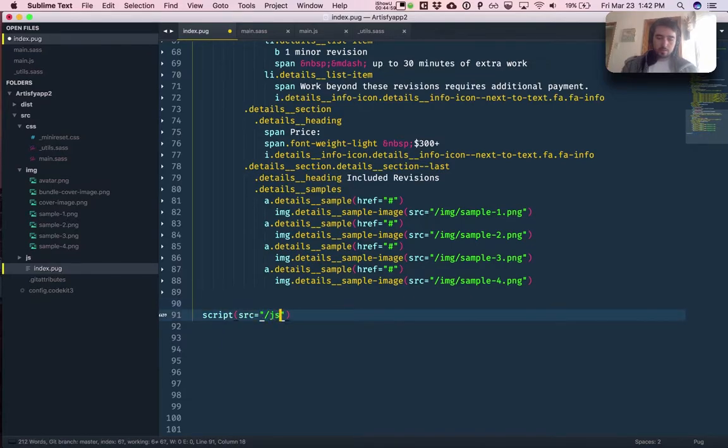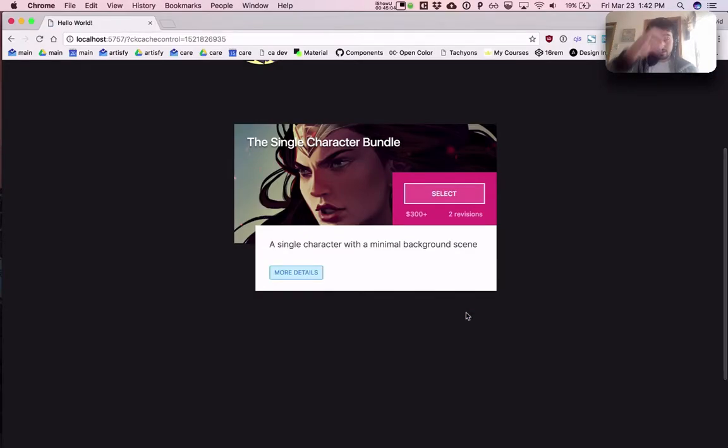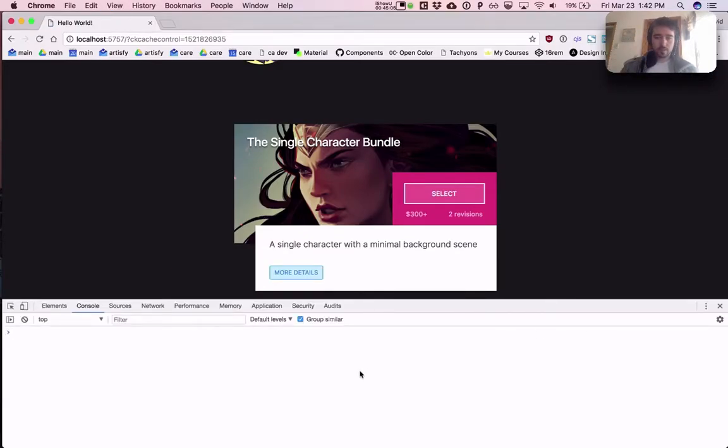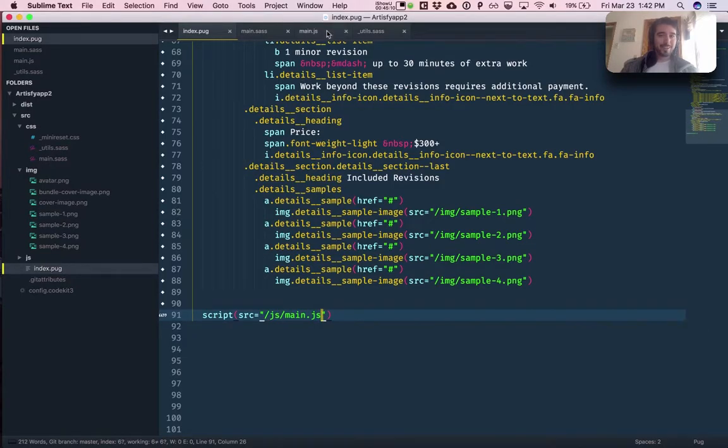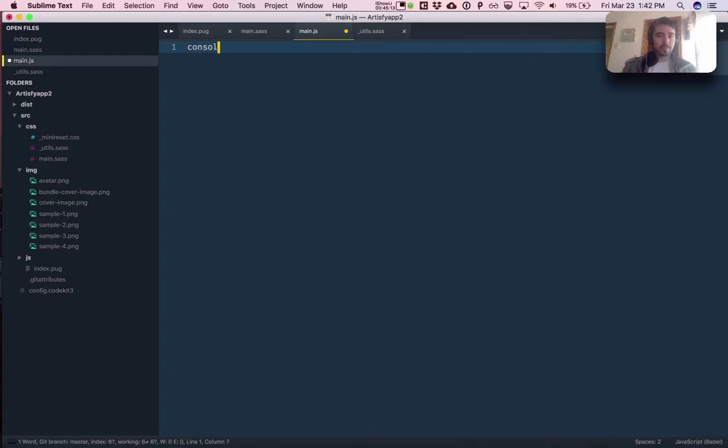And we're going to do JS, main.js. And let's make sure it's loading. If it wasn't loading, an error would show up, I think. Okay, console log, hello.